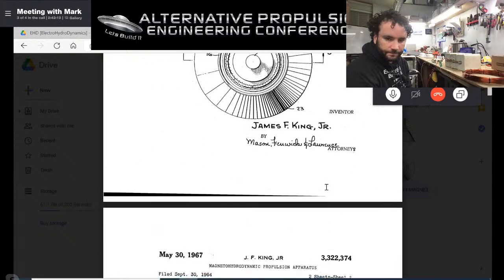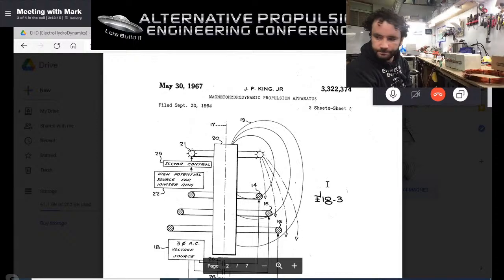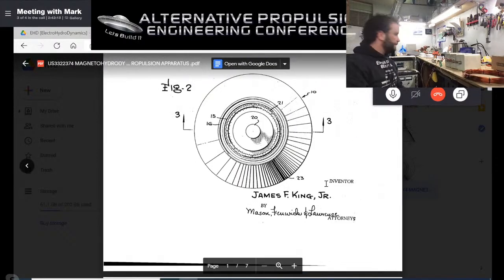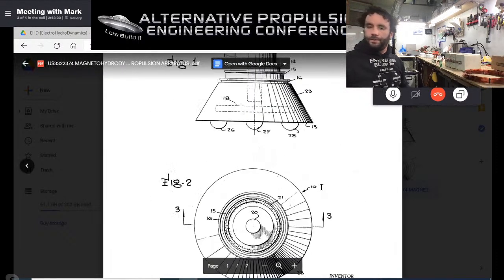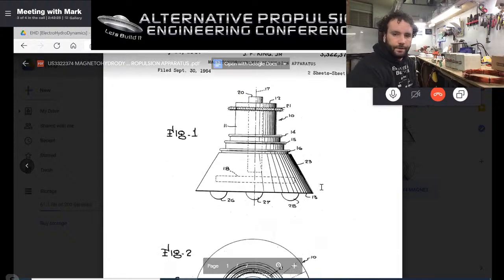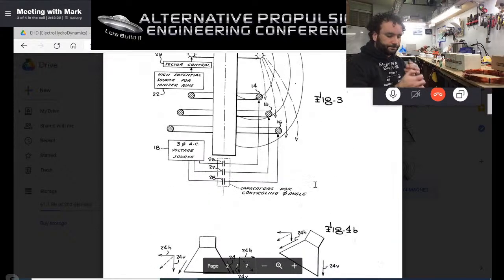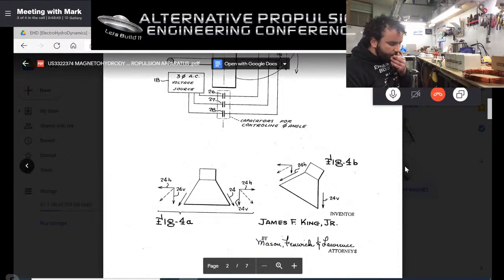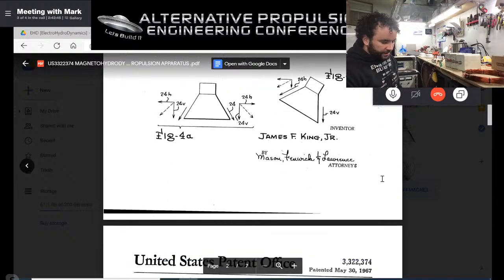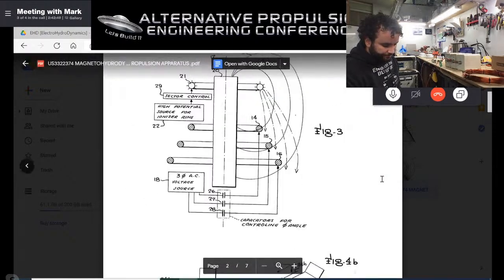Because the bottom of the shell is tapered, what he explains in this patent is that you get an airflow where it's a self-stabilizing system if you're within the gravitational field of a planet. So it'll always keep itself upright. It's amazing, I didn't even realize that. And you can change the field vector. See in figure 4B, if you change the field vectors and tilt, you get directional thrust, and it's self-leveling. There's a segmented part of the system where you can control which ring gets which voltage and phase them differently, so you can have directional thrust.